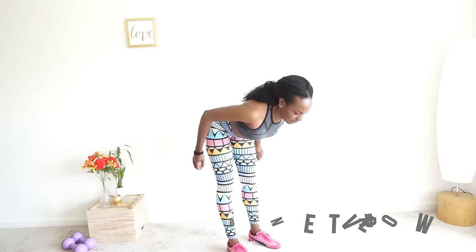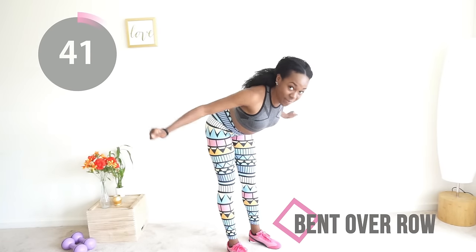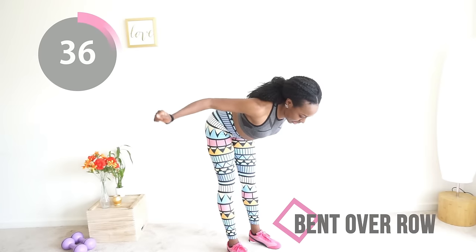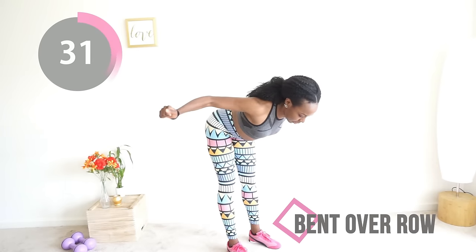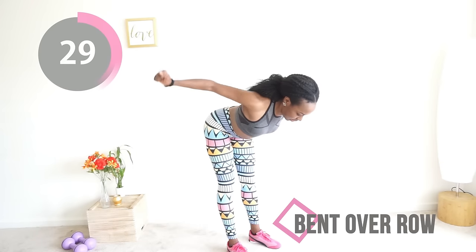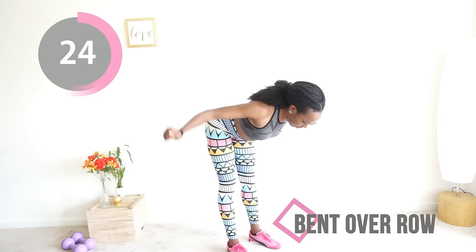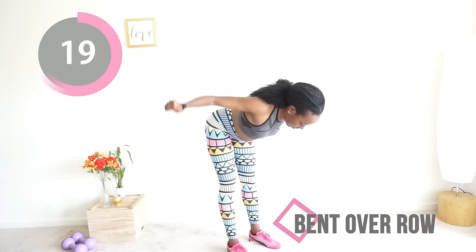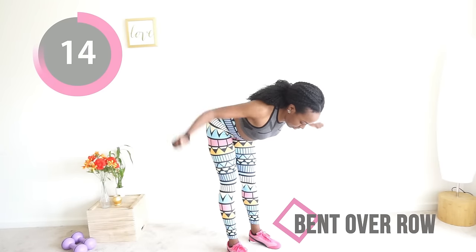Okay, time to do this caveman exercise again. You want to bend over like a constipated person and raise your arms, squeezing those shoulder blades together as much as you can. You can imagine that you're trying to pinch a pencil between your shoulder blades to really get the movement. You look so good doing this — you're going to be looking fabulous in no time. Backless dresses, hot bikinis — here you come!